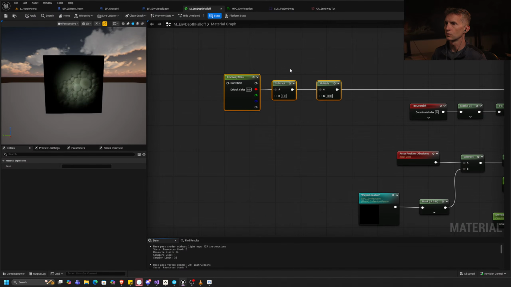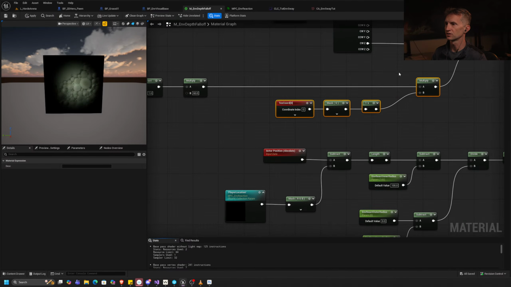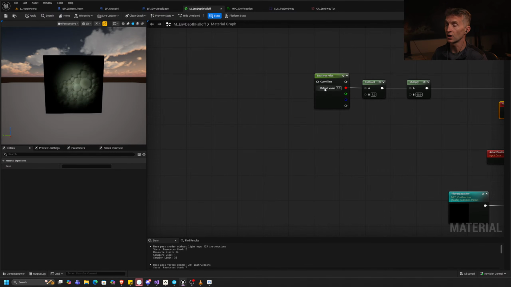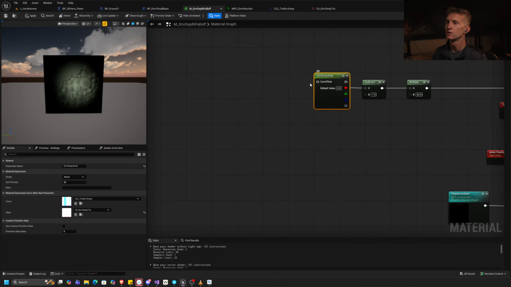All right, what we're doing is this really just changes... this hasn't changed anything other than, you know, our texture coordinates are getting multiplied in. Okay, but in a minute we're going to come back and we're going to use direction a little bit. But the big thing about why this isn't going to work yet is because we don't have a curve time. We need to get a curve time, but remember, we're not using time. We can't use time. We're going to use the distance instead. We're going to use the distance from the object as our time, and we're going to remap that to be 0 to 1 or whatever we want.